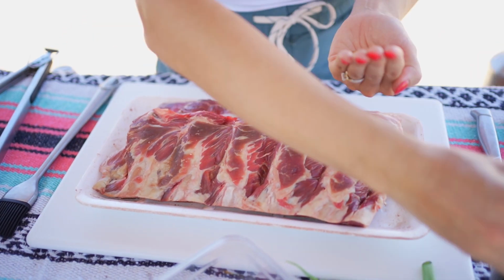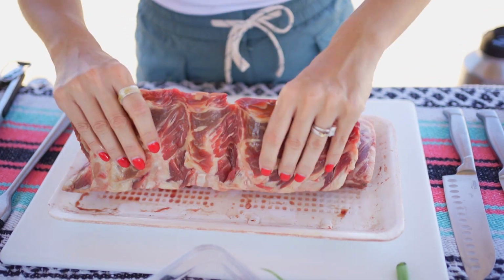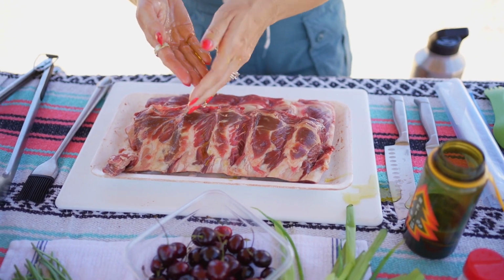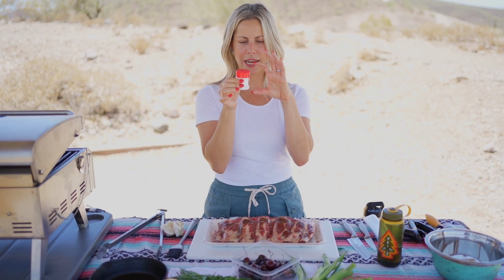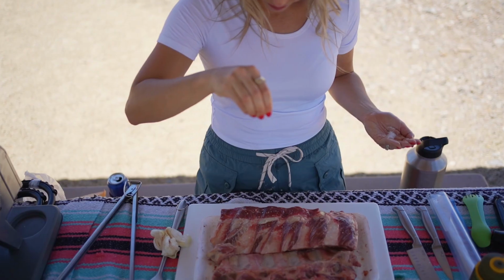Now don't skip out on the oil. I've also put a little bit of oil on the grates, whoops. And whenever we go camping or are grilling outside, we always carry a little perfectly tiny sized travel kosher salt.